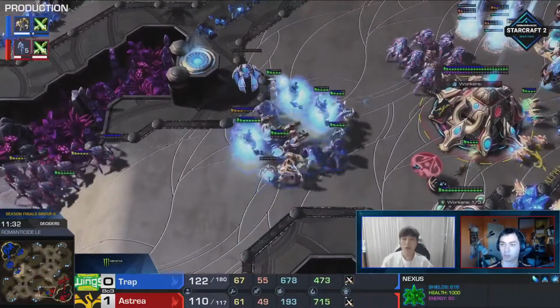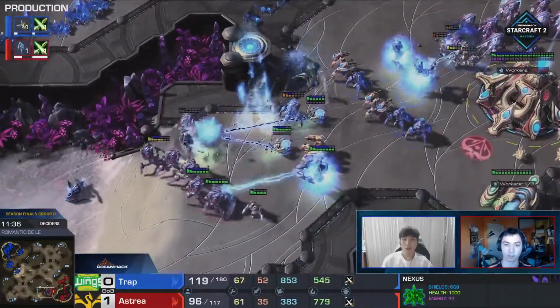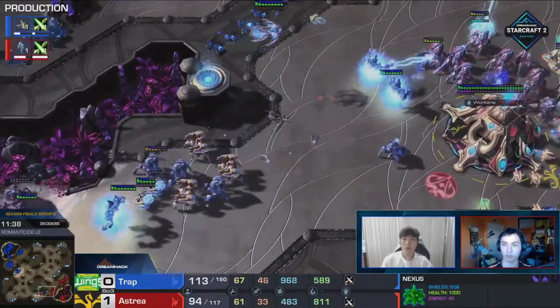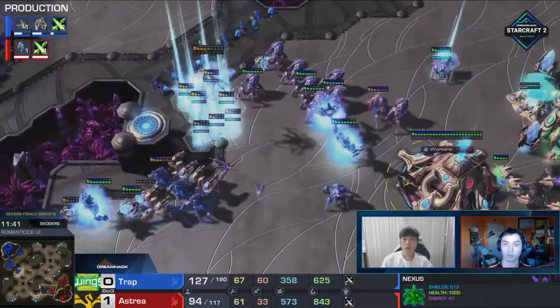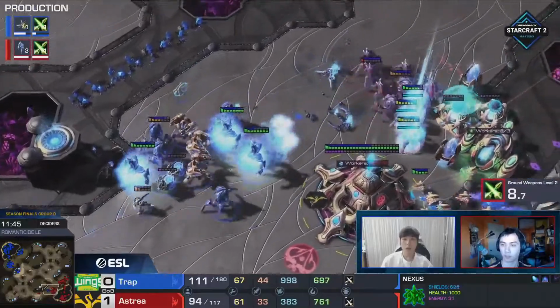There is a backup prism, so YOLO blinking on the first prism is not going to do it. I mean, Astrea kills the first prism. That cancels the warp in as well. Look at the stalkers on the right. They're actually getting a great fight. Can he get the second prism? Yes, he can. Oh my goodness, Astrea is really making the best of it.